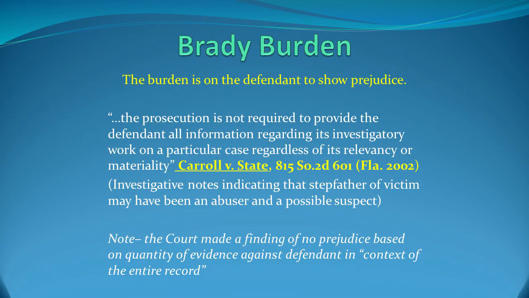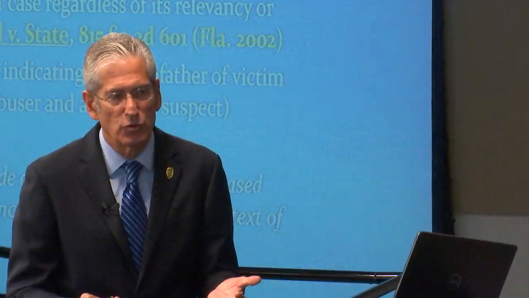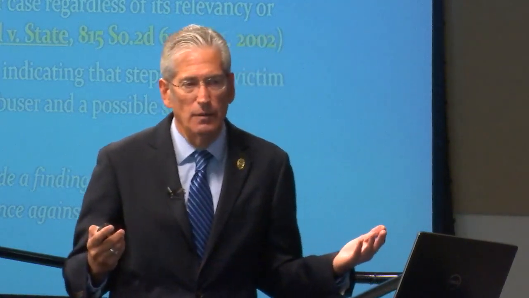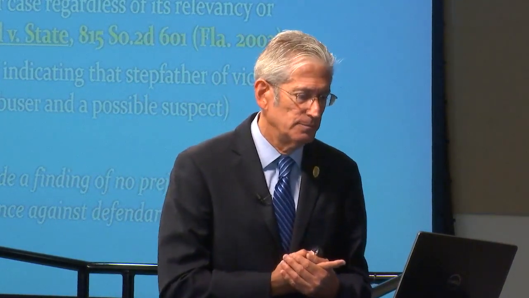The Brady burden is on the defense. We'll talk about it. It's a lot different with regard to Giglio, but the burden is on the defense to show prejudice. The prosecution is not required to provide the defendant all information. This is Carroll versus State, Florida Supreme Court 2002 case. To provide the defendant all information regarding its investigatory work on a particular case, regardless of its relevance or materiality. Okay, it's not a gotcha thing. If it does have exculpatory value, it should be released. But fishing expeditions, I mean, all the investigative notes, not so unless it's material.